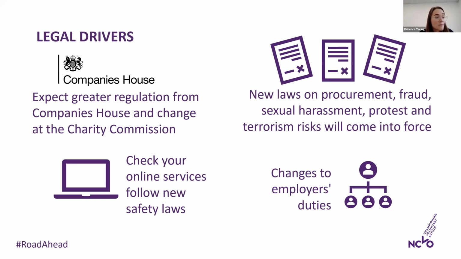There will also be new laws coming into place. There will be lots of focus on new legislation that could be passed by a new government, but there are also legal changes to consider this year. So the Procurement Act changes how public bodies buy goods and services from companies and charities. And these rules are likely to commence from October 2024. There will also be new criminal liability for organisations for fraud and for employees needing to take reasonable steps to prevent sexual harassment.